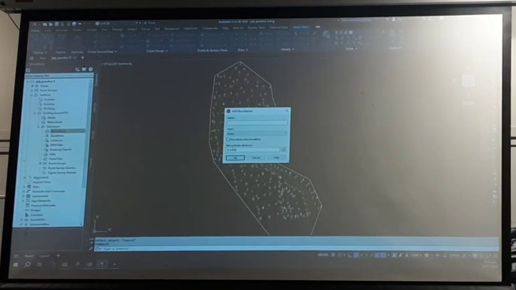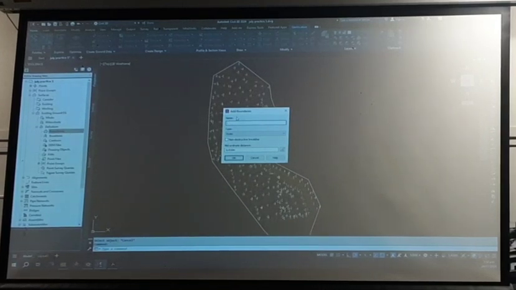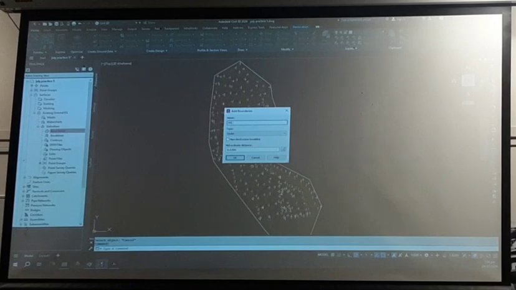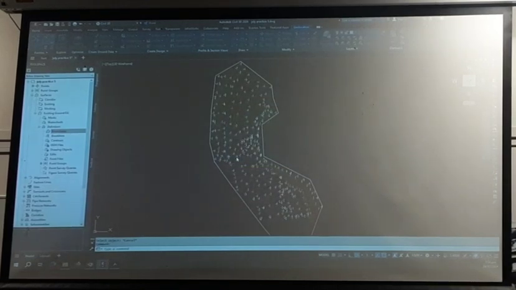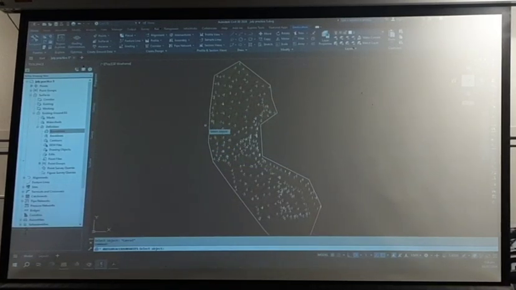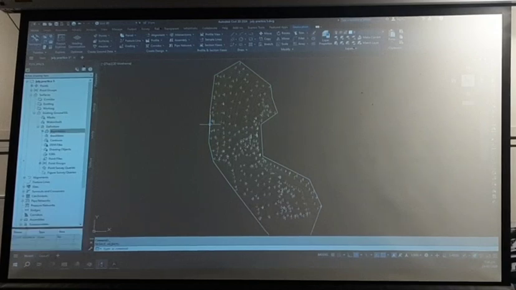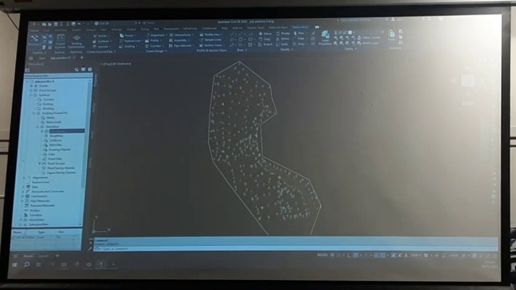Call that site boundary or something like that. And go OK, and it's asking to pick on it, and I'm going to pick on it there, and I've now created a boundary. You go over here, you'll see, we already see it.